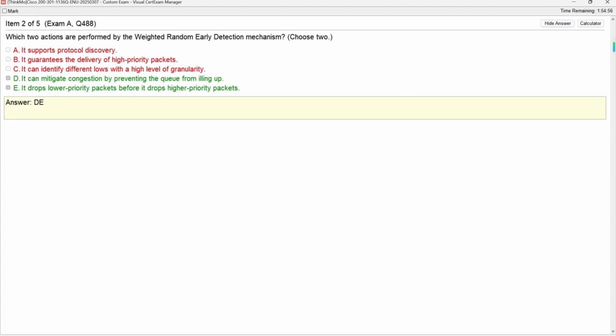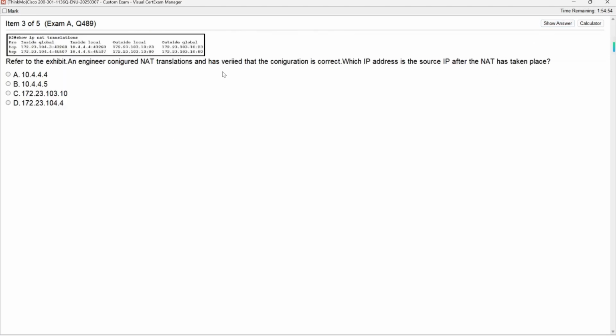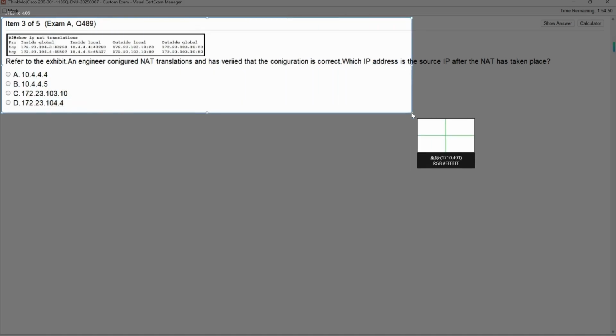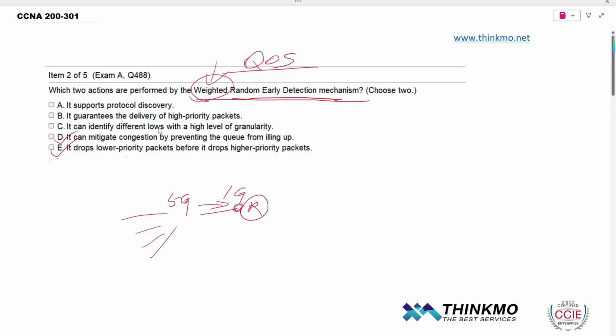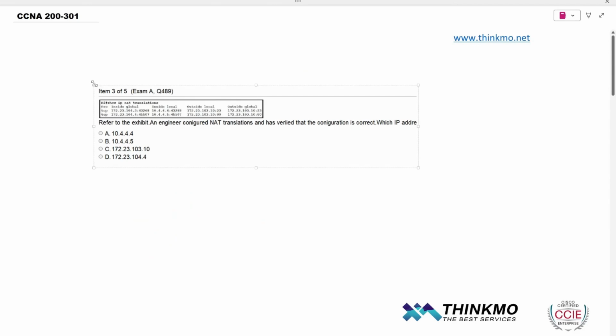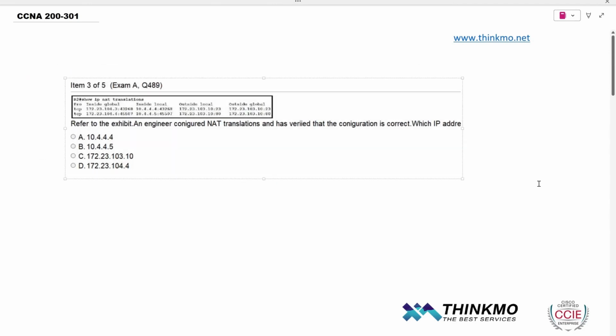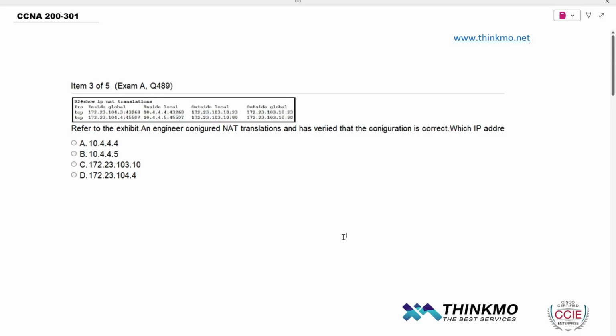This third question is specifically focused on the topic of network address translation, commonly known as NAT. In fact, this question, despite its technical subject matter, is actually quite straightforward and relatively simple to answer. This is a question we've already covered in class, specifically within the NA course. It's about a particular technique we've previously discussed. It asks, after the network engineer has configured NAT and verified that the configuration is correct, when NAT actually occurs, what does the source IP address get changed to?